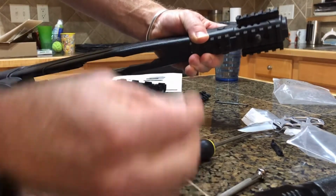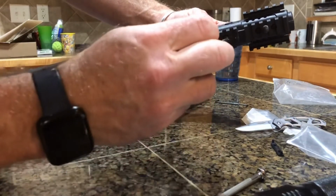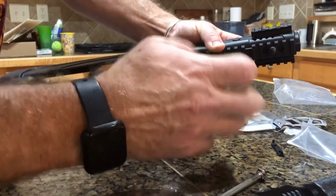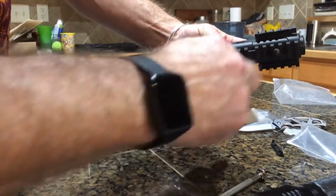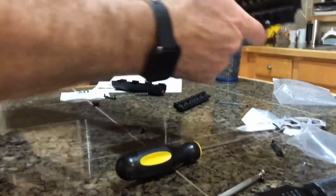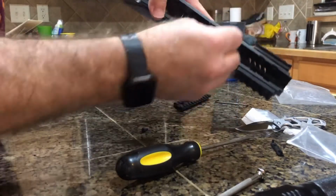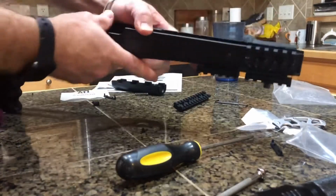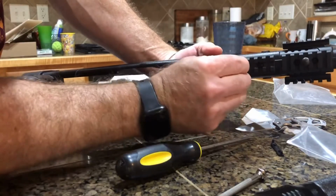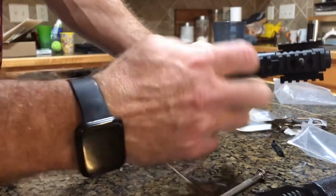And hopefully with the kick suppression, it doesn't pop him in the eye. And the fact that he can shoulder it properly should certainly help. That one fell out. Put that one back in the little groove there. Hold it in. Just tighten that bad boy down.